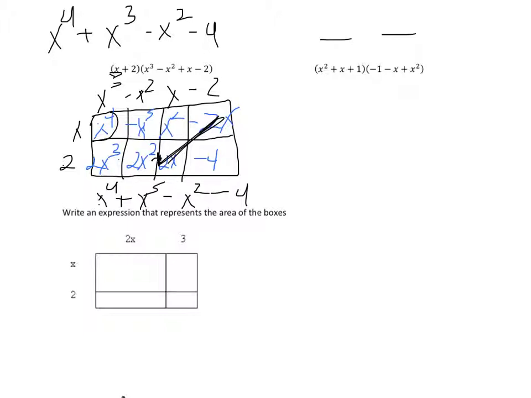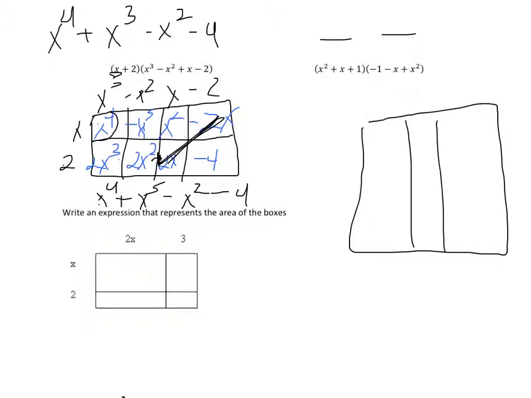So we're going to have a 3 by 3 box. I'm going to do this one a little bit bigger, so hopefully it'll be easier to read. Now with the first polynomial, I'll write it going down in descending order, x squared, x, and then 1. And then this next polynomial, I'll just go ahead and write in descending order. At the top here, we have an x squared minus x minus 1.